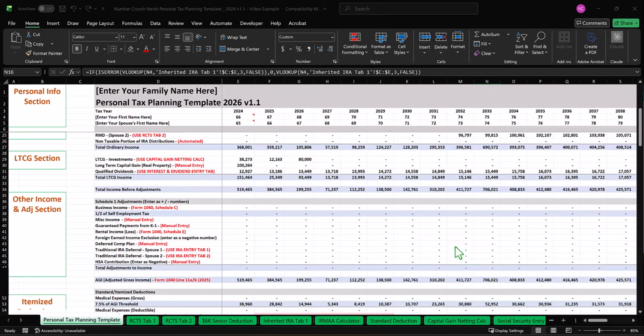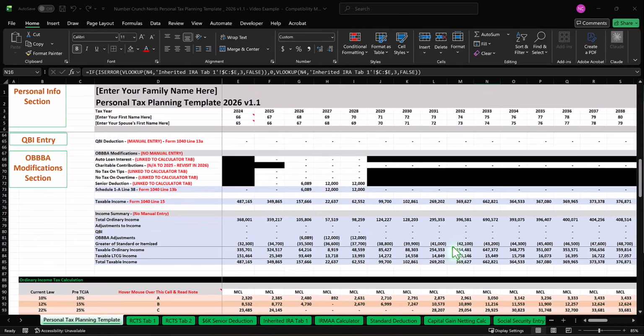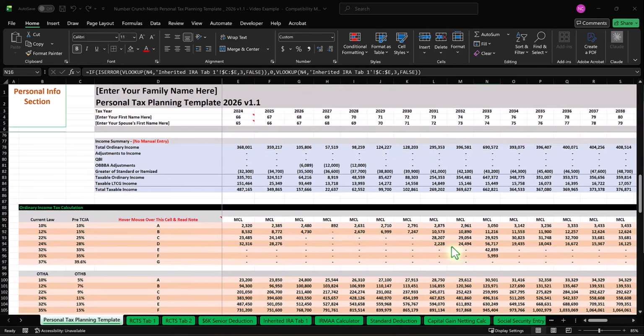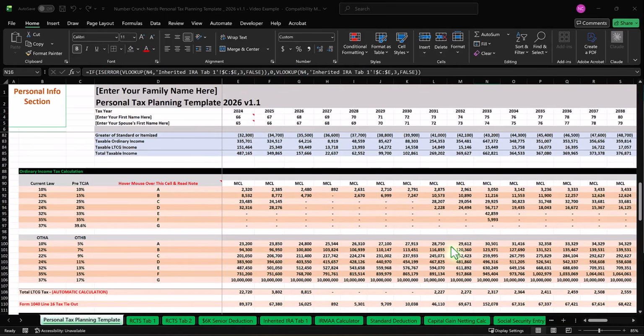Now let's scroll further down into the personal tax planning template and go to the ordinary income tax calculation analysis. So looking down here, what is step 7 of the Roth IRA conversion flowchart all about? It is identifying room in the tax brackets during the Roth conversion sweet spot.